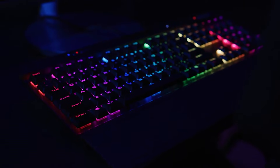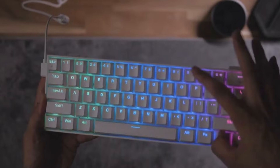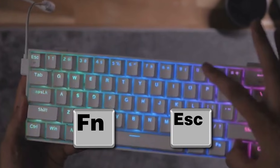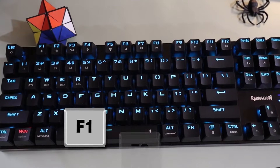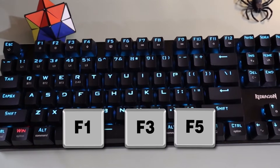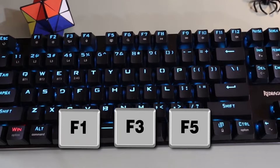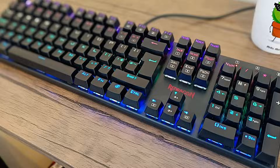The first method to bring your keyboard back to its default factory settings is simple. Press and hold the function key and the escape key together for about 3 seconds. Just after doing that, don't let up yet — press the F1, F3, and F5 keys simultaneously right away. This resets your keyboard and you'll see it returning to its original settings, just like when you first got it.